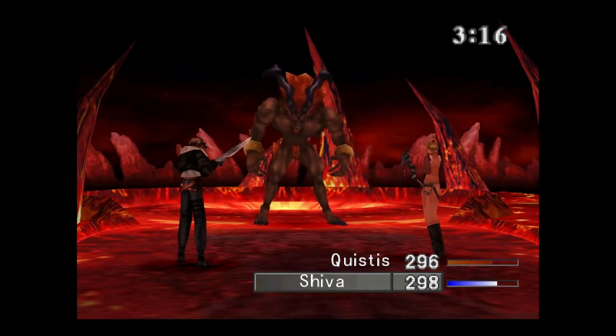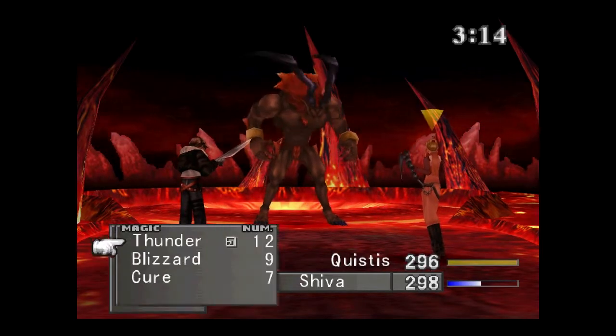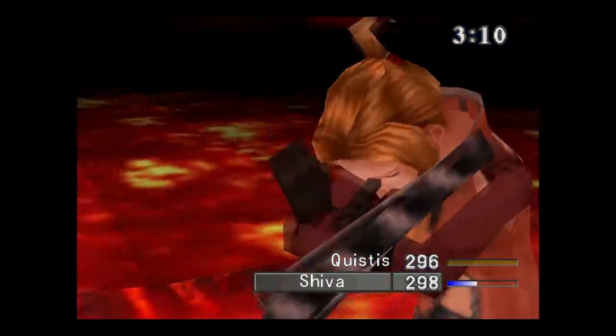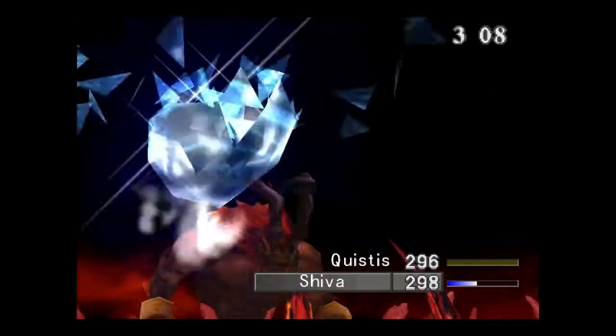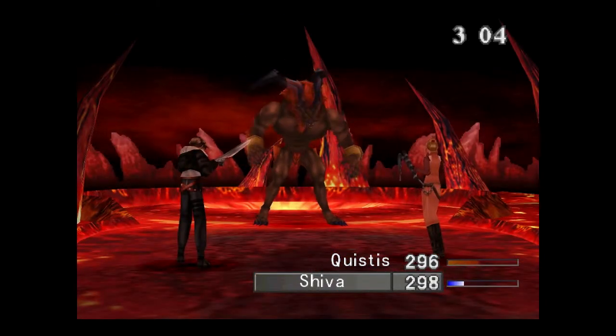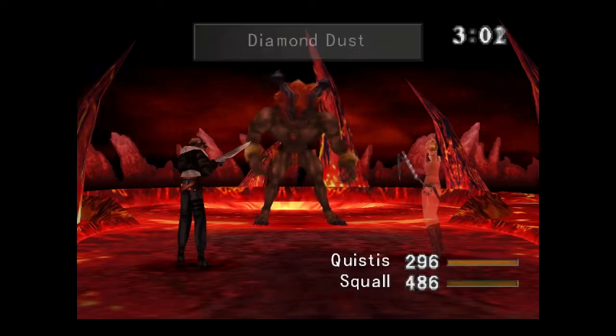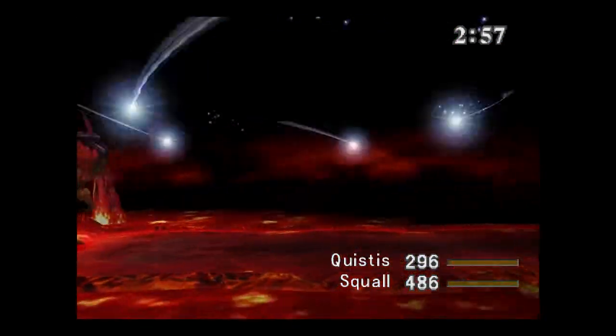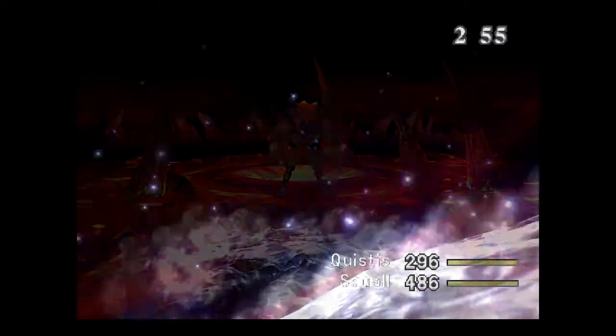So we're going to summon Shiva. Meanwhile, Quistis is going to... We're going to use some magic. Probably the first and only time we're actually going to use our own stock of magic, just to help speed things up, although it didn't really help that much. Dang it! But we're going to get Shiva here. Diamond Dust! Oh, what's the boost key? We don't have boost, that's fine. We don't need to worry about boost.